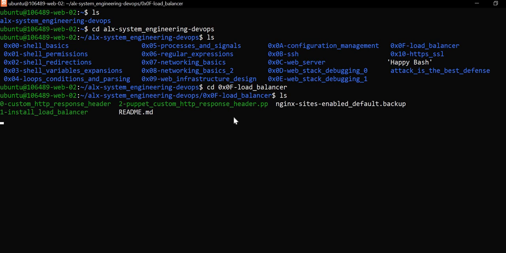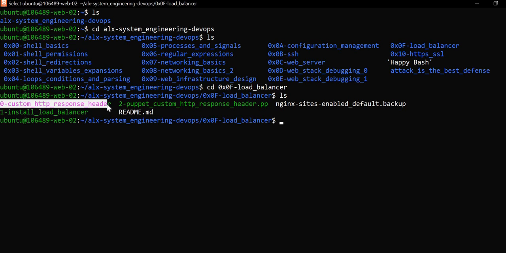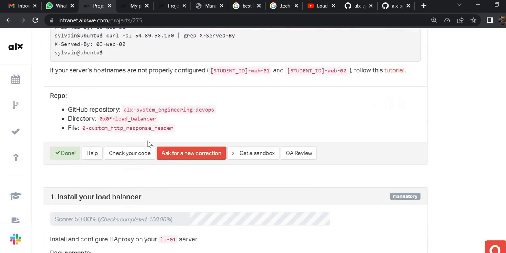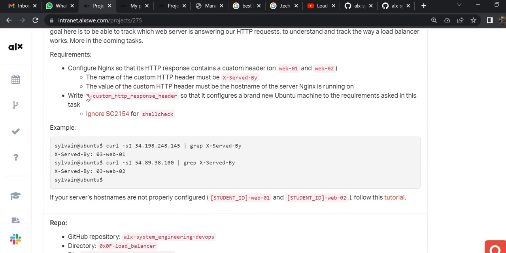You do ls. The custom HTTP response header is a file for you to run the Nginx as stated by the project. This file, right? 0 custom HTTP response header, so that I configure a brand new Ubuntu machine to the requirement asked in this task. Okay.